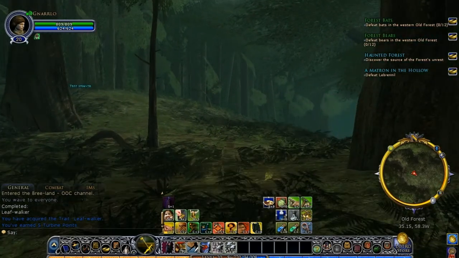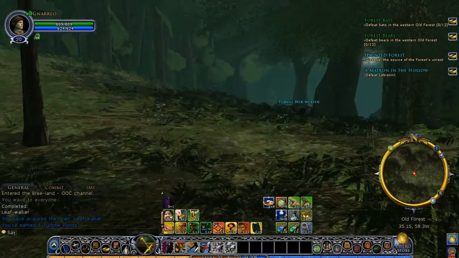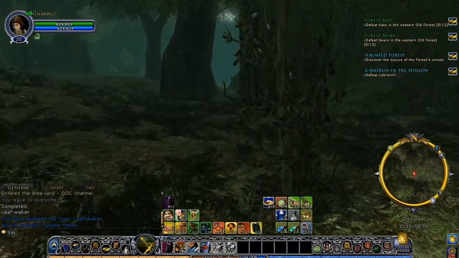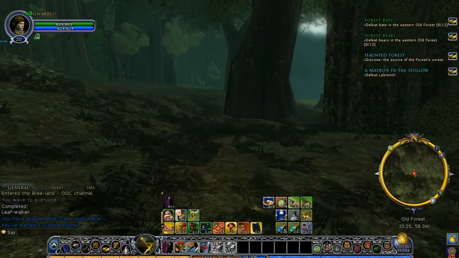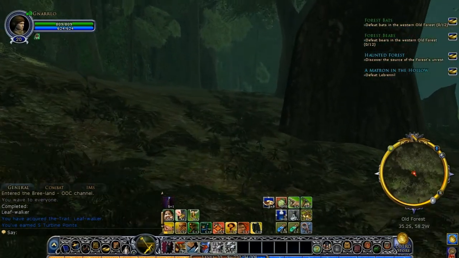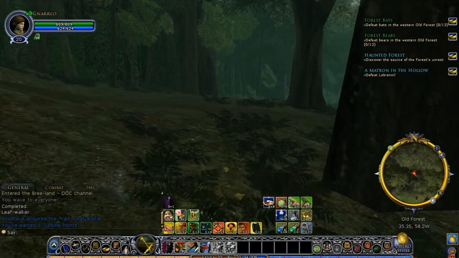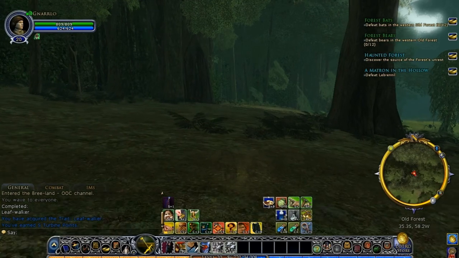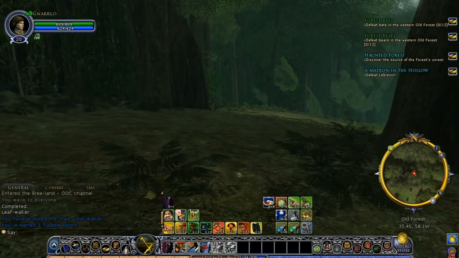You'll notice we got the Leafwalker trait just now. That comes from having used our sneak ability enough. It's a class trait. We need to get to a bard and slot it, and then our sneak speed, our movement speed while we are cloaked like this, increases. Plus we have a better chance of getting critical hits out of sneak.